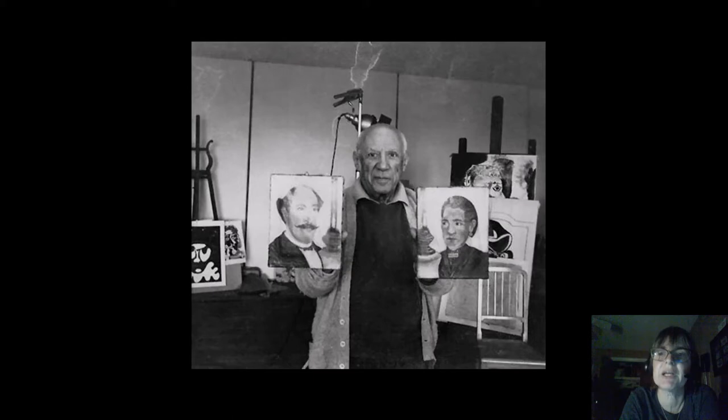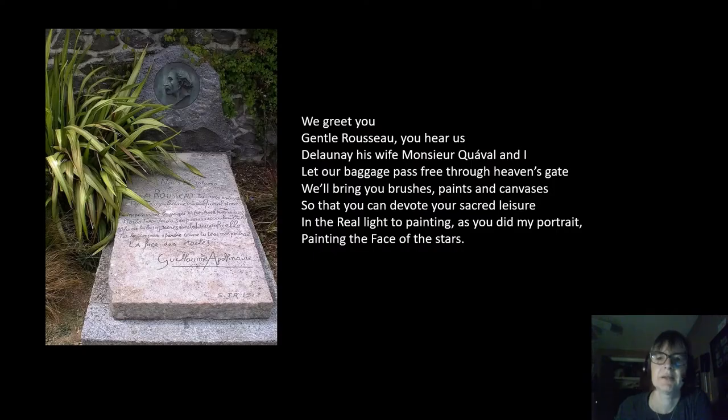This is a picture of Picasso with two Rousseau paintings he bought — one was a portrait of Rousseau's wife and the other a self-portrait of Rousseau. These paintings traveled with Picasso until the day he died. For someone considered one of the greatest painters of all time to think Rousseau's work is amazing — that should tell you something. And while he was not commercially successful during his lifetime, his work is now very valuable; some of the paintings we looked at sold for around two and a half million dollars.